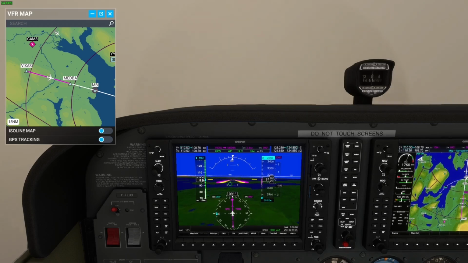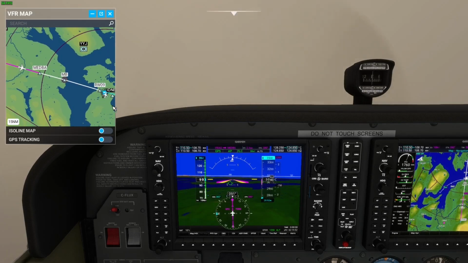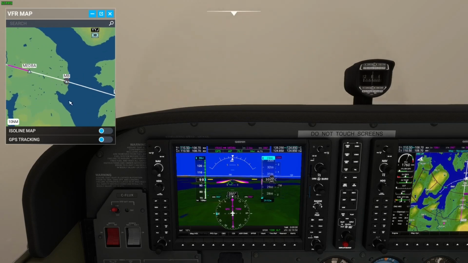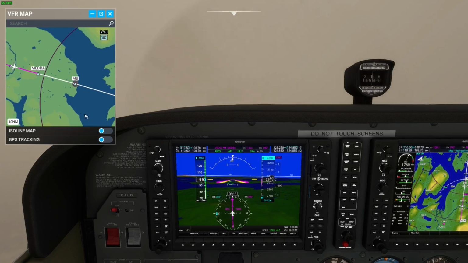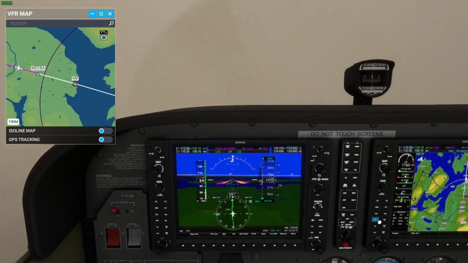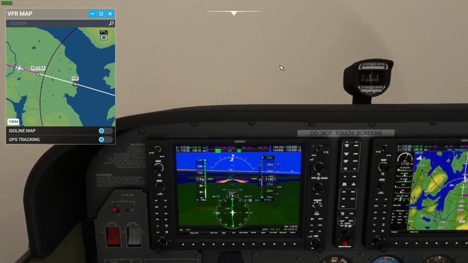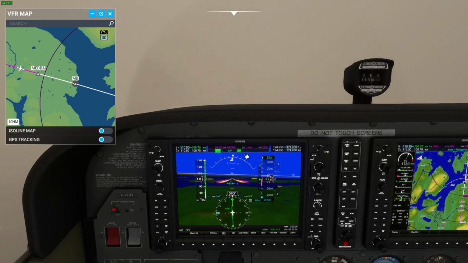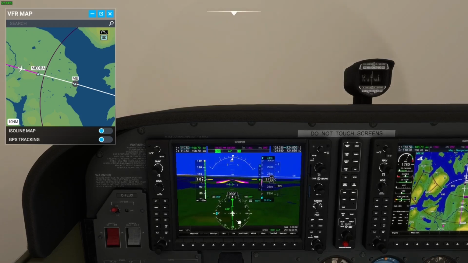So this system does a much smoother job at flying the plane, because all a pilot has to do is put in the numbers that he wants, and the plane will do it. Now, just out of interest, this Garmin 1000, if you were going to install it into your plane, which you can't do, is going to cost you $55,000 US. It's expensive.